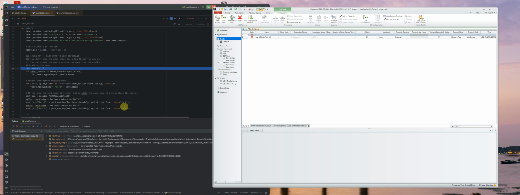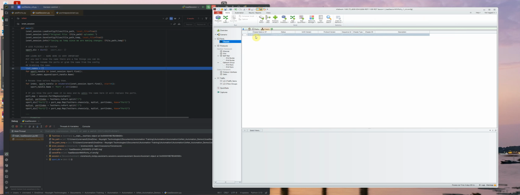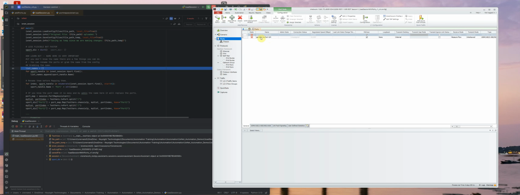So there's a difference between adding ports to the session and replacing the ports, mapping to a different port. Right now, those ports here are mapped to a chassis and a load module that I don't have. It's not part of my configuration, right? So I have here a chassis that is .12. That's not my chassis. And the name here is not what I want. I want port 1 and port 2 as names.